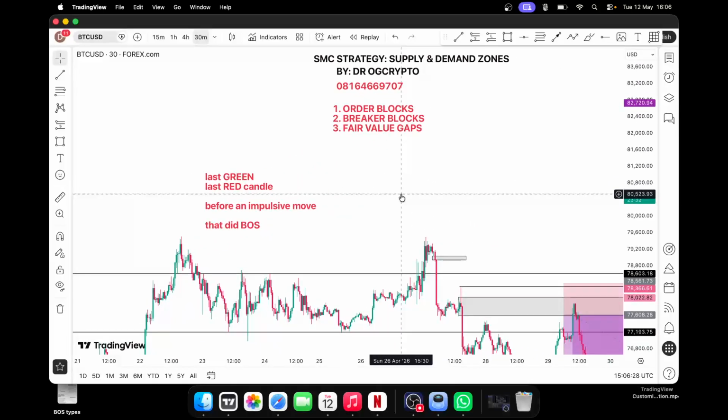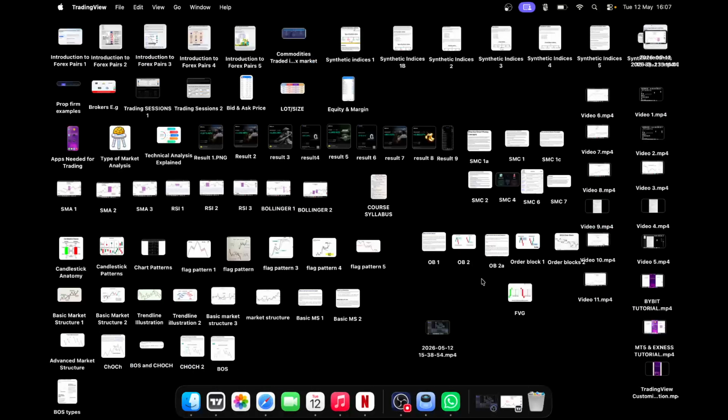No. Do you understand? You have to be reasonable. Okay, we are going up, I can see another block in that move going up, then you take it. It's not that you have to be adamant that once I see a block, I will take it. No, you have to be reasoning. Okay, there's a break of structure there, there's a fair value gap there, it's sitting below support, I saw it on a higher time frame, and so on and so forth. Then you take it. You understand? So that is what order block is all about.